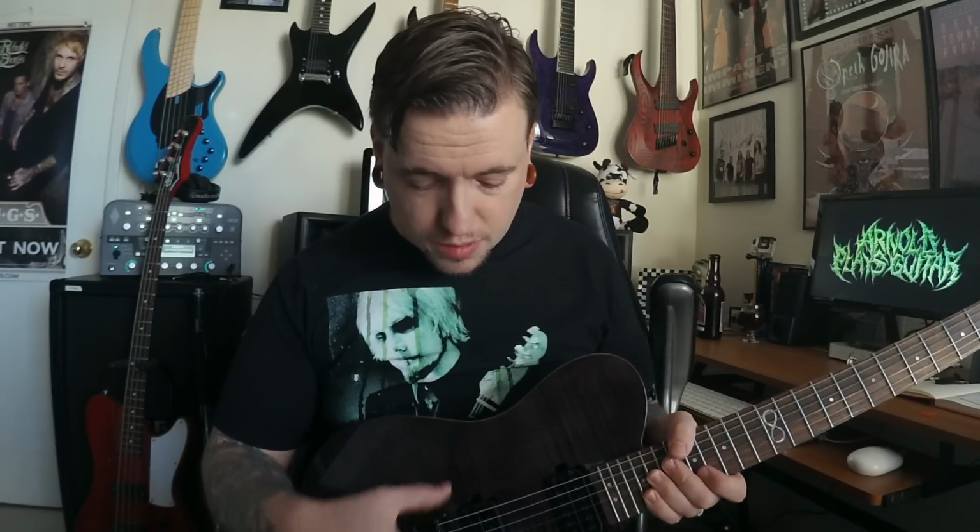The pickups, they are what they are. They don't sound downright terrible, but they don't sound incredible either. They just sound kind of meh. I would put them barely one step above anything that says Duncan Designed on it. They have ceramic magnets in them. The bridge pickup is about 12K. The neck pickup is about 10. So a little bit kind of medium hot output.